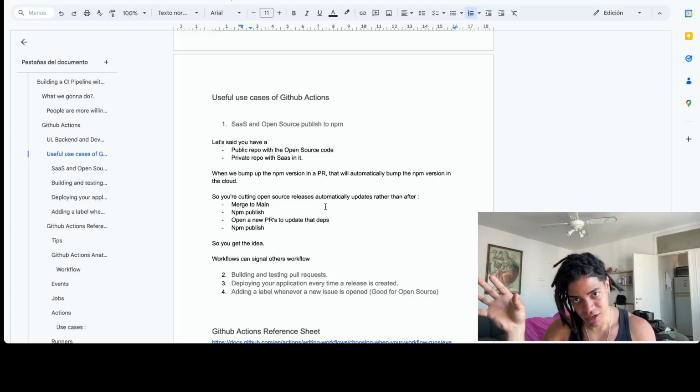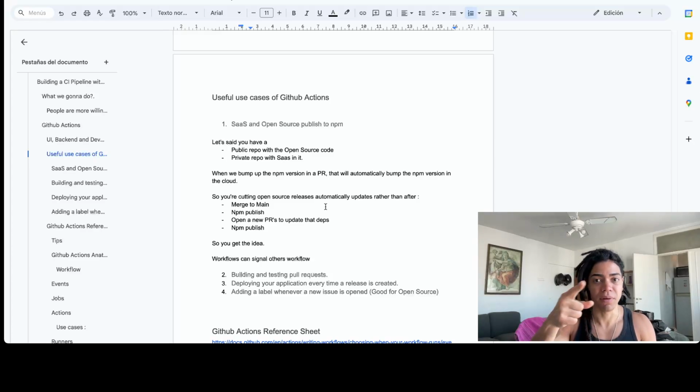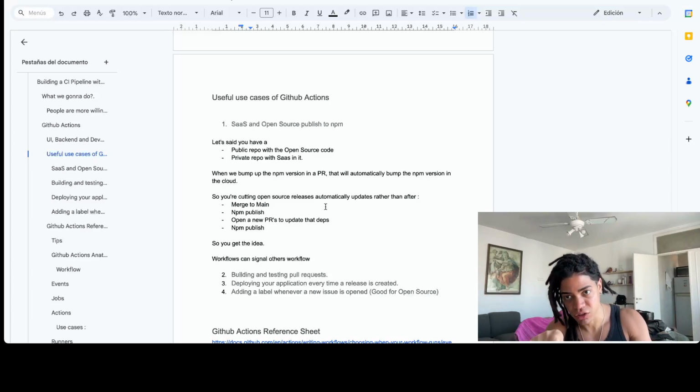So instead of you having to go to the branch, create a new PR, get the PR approved, and then merge that and publish those changes on that open source repo, and once that is done, also on the NPM registry, now this is something that is automated.